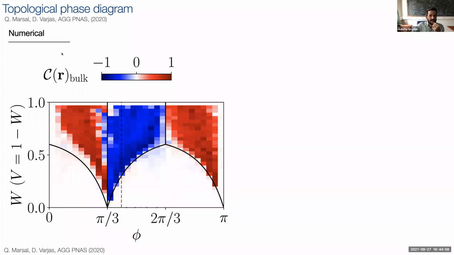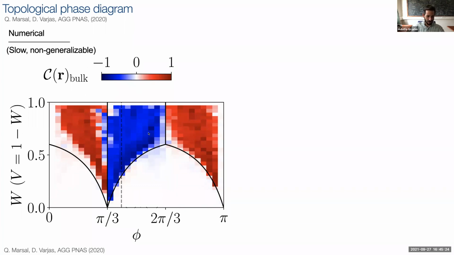Now, the problem with this is that it's a numerical method. You need to calculate the whole spectrum, or the whole field spectrum, sum over it, and generate this phase diagram. This was already known. The problem is that it's not really generalizable to other topological phases, and it's actually relatively slow. It takes an hour or so to compute this phase diagram, maybe an hour and a half or so, depending on how fine you want to be.